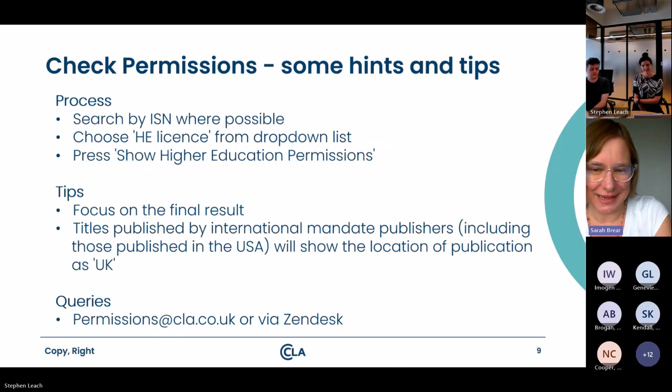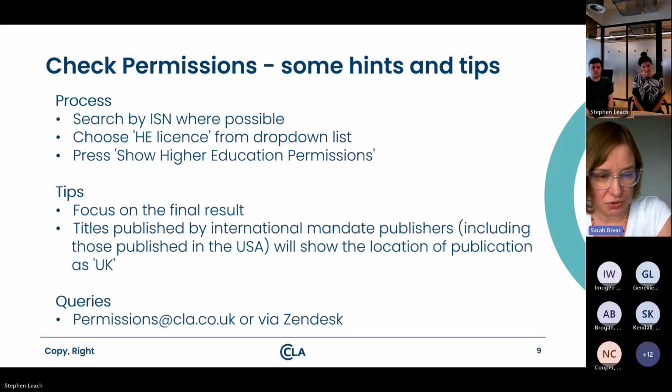So just a few hints and tips on using check permissions, and of course you can use this anytime during the year, but this is probably the time of year when most people will be using it the most. On the process, we would always advise searching by ISN where possible, so that you don't get a long list of different editions and different titles. It just helps with the accuracy and the clarity of the results.